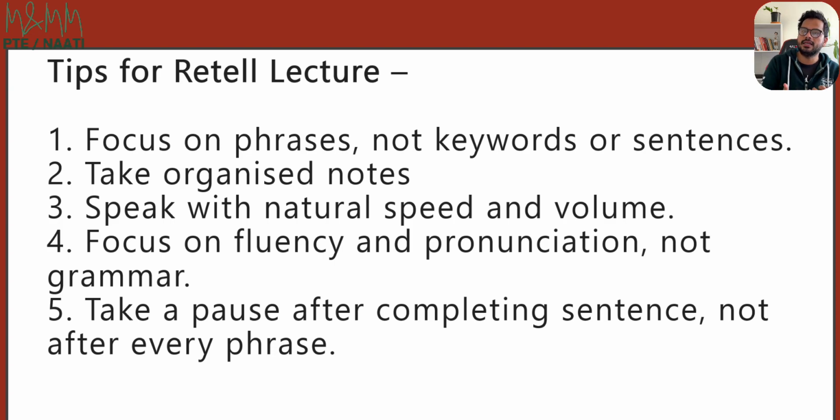When I speak my sentence, I will not be speaking like this. The lecture is talking about phrase 1, phrase 2, phrase 3, and phrase 4. That is wrong. What I would do is, the lecture is talking about phrase 1, phrase 2, phrase 3, phrase 4. And then I take a pause and then I start with my next sentence.